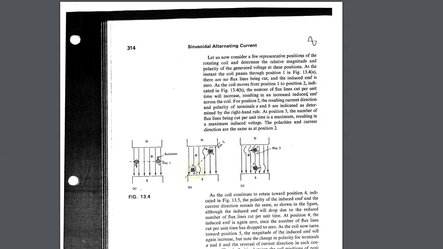But notice as we start to move up, conductor A is here. I don't know if you can see it or not, but there's a dot here and an X there. This is showing the direction of current. Here current is coming out at you. The dot shows an arrow coming towards your eye. It's going across this crossbar, which is not shown here, and then going into conductor B. At position 2, I wasn't cutting any flux before, now I'm cutting more flux. So the force has increased, which means the amount of charge separated has increased, so the voltage has increased, and therefore the current has increased.